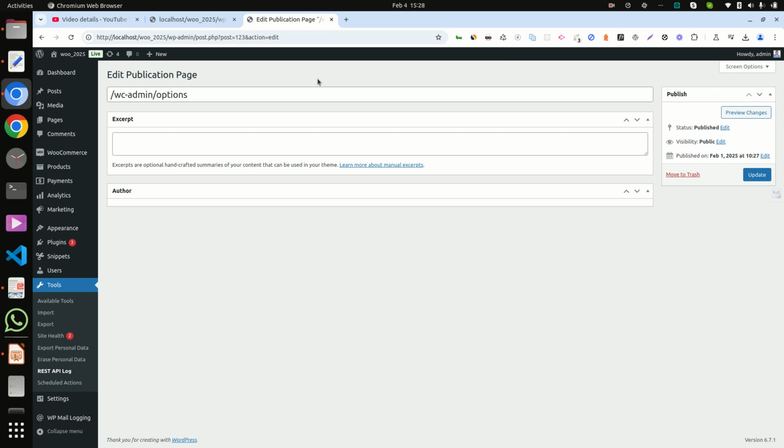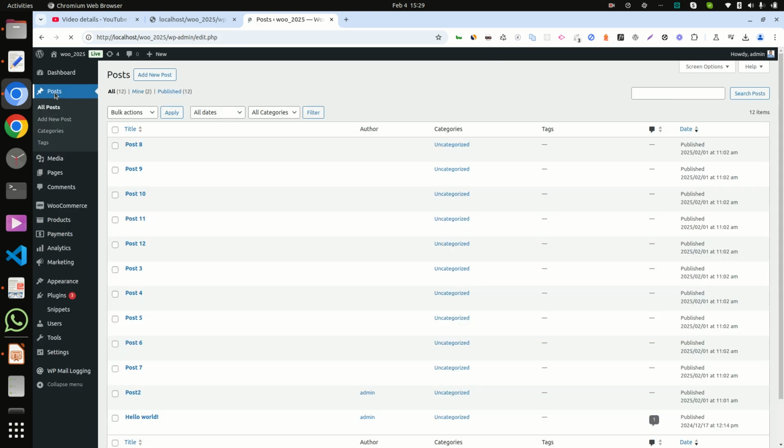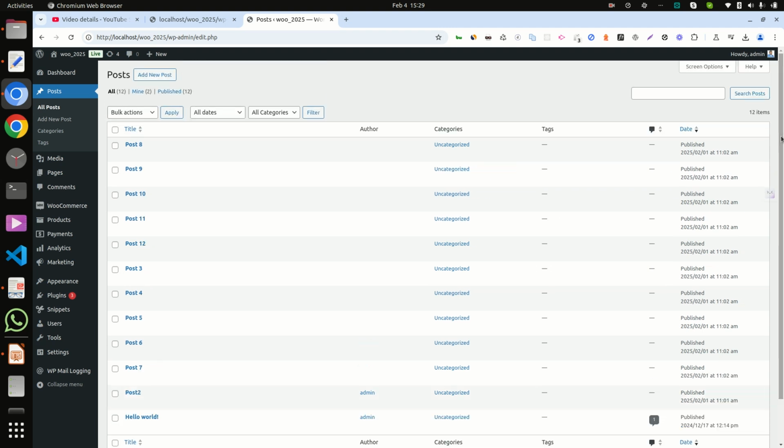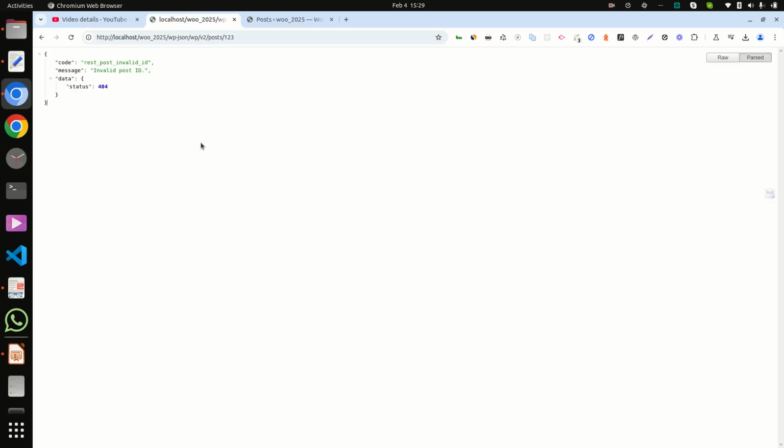Okay, this post does not exist. If it exists, then it will come here, in this id, but it does not exist, so it is giving this rest post invalid id error.